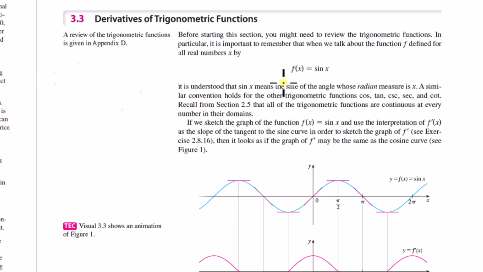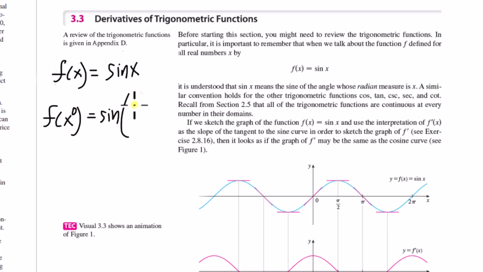We're going to start with the differentiation rule for sine of x, which is when x is in radians. But if you're inputting an angle in degrees into the sine function, which you're allowed to do, then you need to specify it this way. This is x in radians, but for x in degrees, you need to convert it to radians first. So you're actually taking the derivative of this function when the input is in degrees.